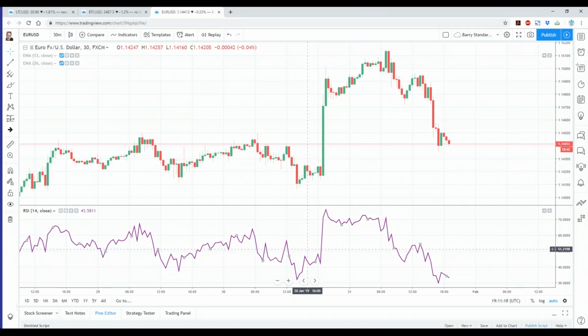Now, remember, every indicator, no matter what indicator you're using in the world, only has 4 values, actually 5 values, that it can be calculated on. We have the open, the high, the low, and the close, and possibly volume. Now, we can jimmy these all together, add them into other types of calculations, but they're only those numbers, and those numbers are always the same no matter what chart you're looking at.